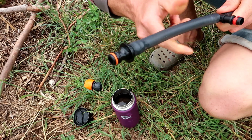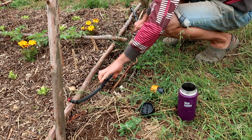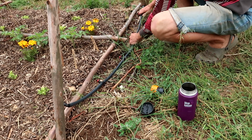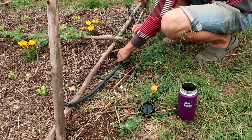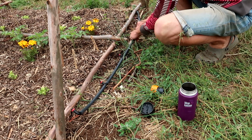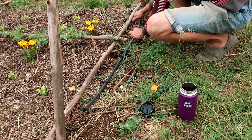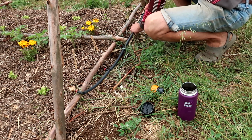Alright, now I have a universal connection. So I'll just put this here. I do have some staples to get it fixed on the location that we want them. But if I don't need to use them, I'd rather not. Material is material, and what you don't need to use, you don't have to buy. We'll see how that works.